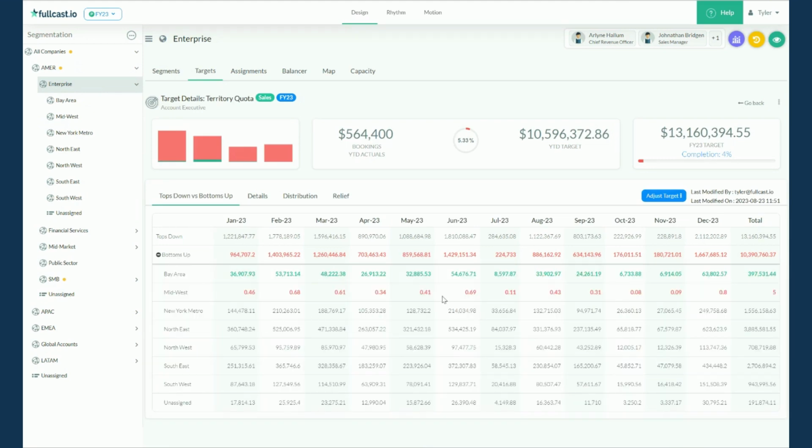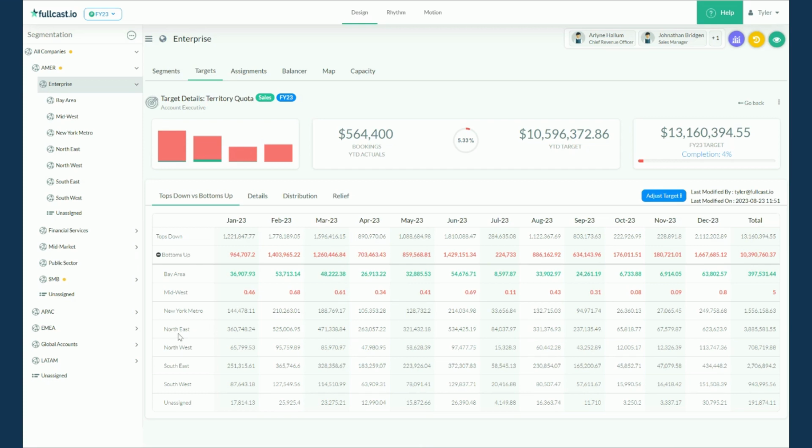In this view, we've actually already rolled up a couple of targets, and we'll go ahead and go through that process with Northeast. But this signals a bottoms up. So the first bit is tops down. What is the number that finance has given us? Let's push it down to the territories. And now the bottoms up is just a reconciliation, looking at a different way to calculate that target. So in this case, these bottoms up, if they're green, it means that the potential from bottoms up is higher than what was given from the tops down. And then obviously a red, which these are really low, signal that we've got a discrepancy.